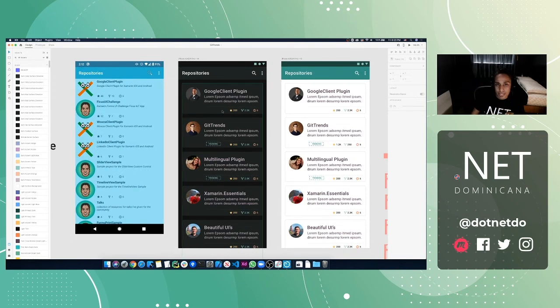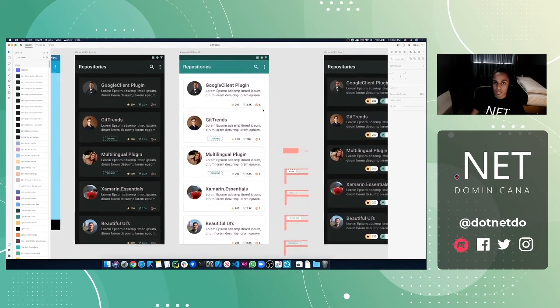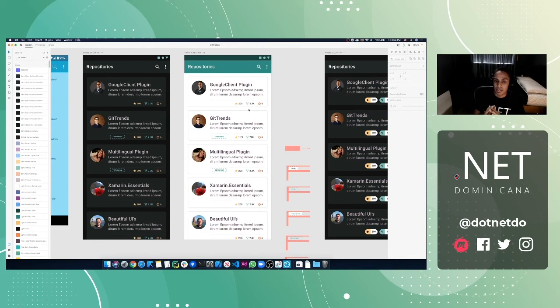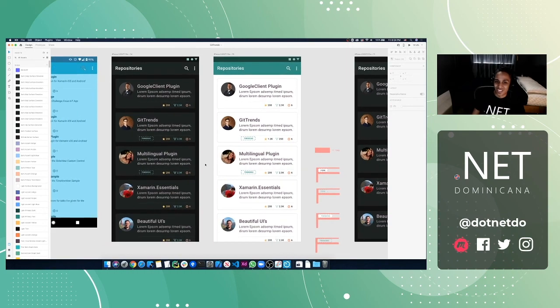Also, less eye strain for your users. If you notice our light theme, we have a lot of white. And if you're in an environment where, let's say you're about to go to sleep, you have all your lights turned off, and you open GitTrends on your mobile device in the light theme, it's going to be really eye straining for you, because everything is pitch dark in your room, and then you have this bright white screen coming at you. It's the worst. So that also causes insomnia.